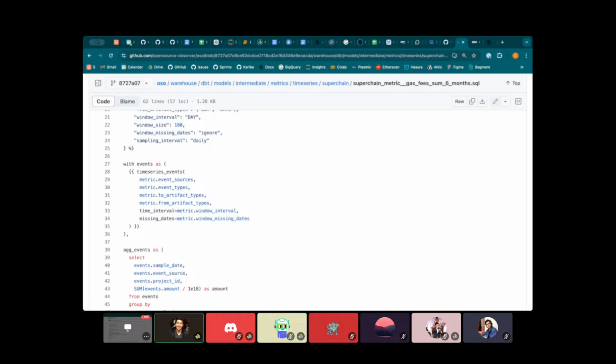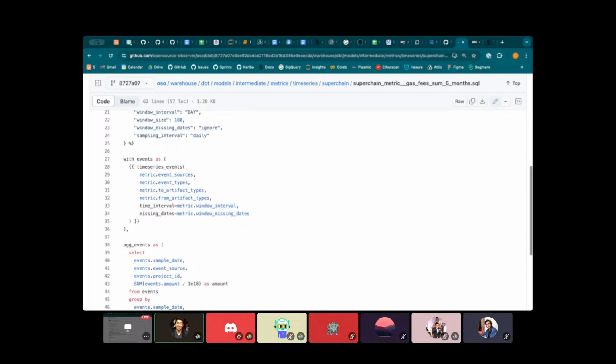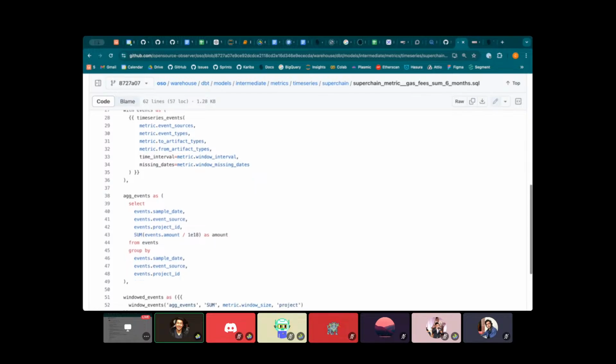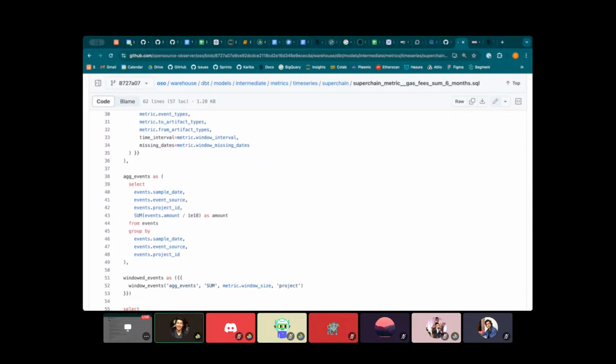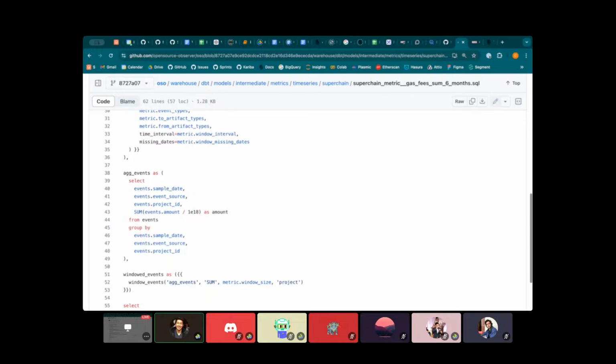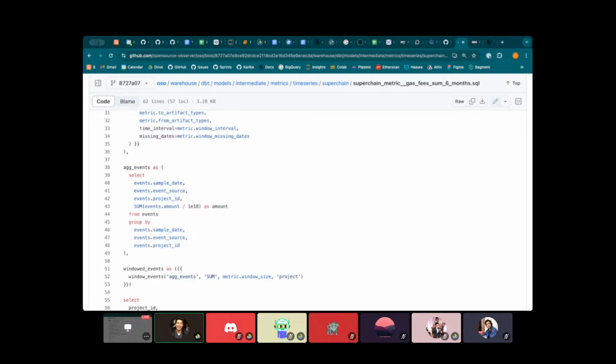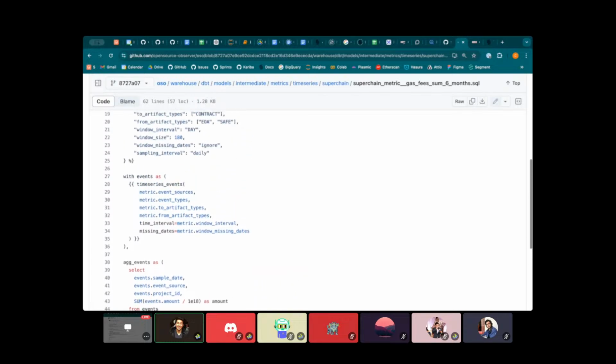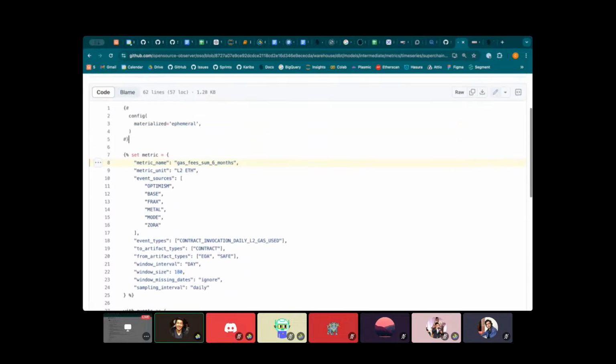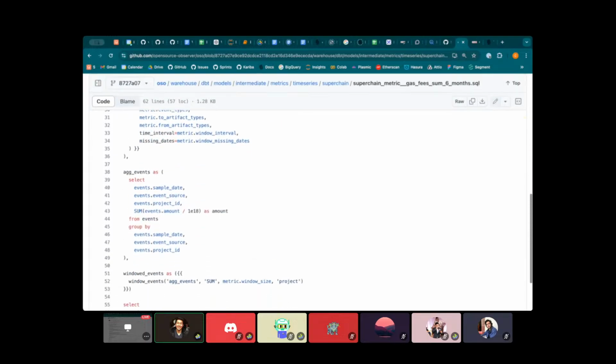But basically, there's a macro that you can call, and by default, it will take int events. You could be more specific if you wanted to override that. But you can pass these variables in. It will send you back a filtered event model. And then you actually do the calculation. Here, it's very, very simple. We are literally just taking the total amount of gas fees and dividing it by 10 to the 17th or so. And that gives us the thing that we care about, which is the amount of L2 ETH. That's the unit that this is.